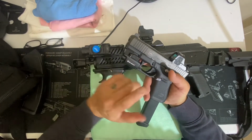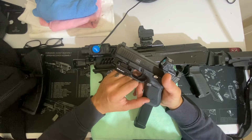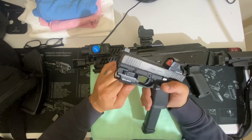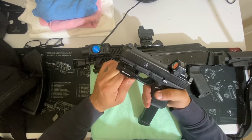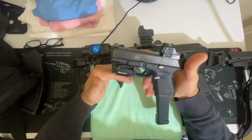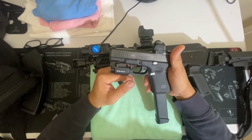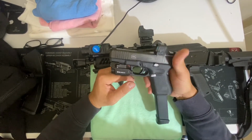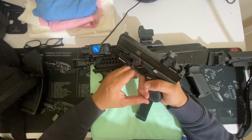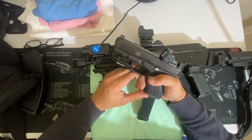For me, this is not gonna be for a full comeback, you know what I mean? Like go to Iraq and break into rooms and start shooting and dropping the gun on the ground and putting it in the mud. This will be like a home defense setup right here, all right? So it's gonna be like grab, point, shoot, and kill the bad guy. That's about it, all right?